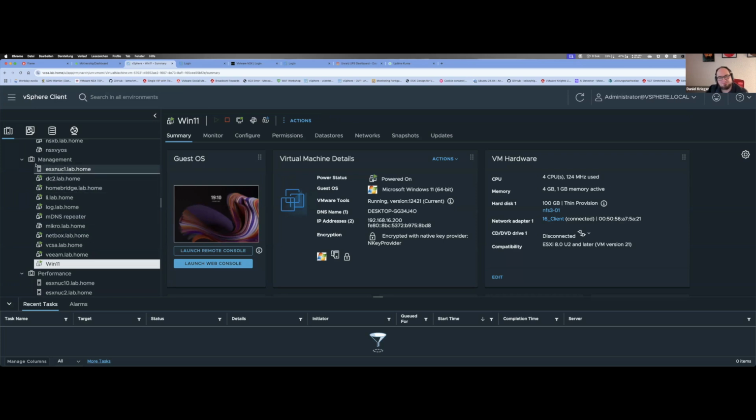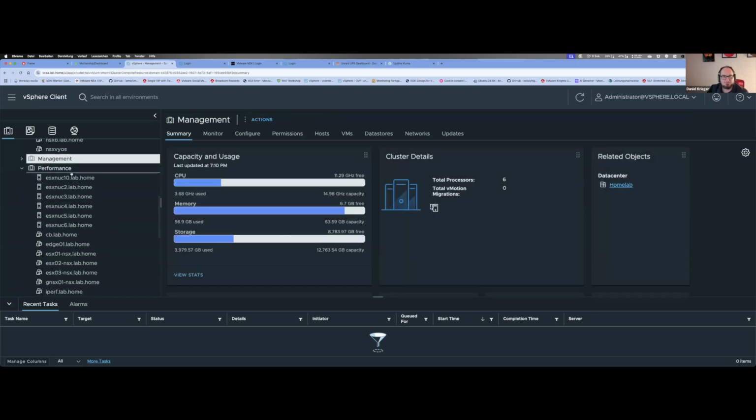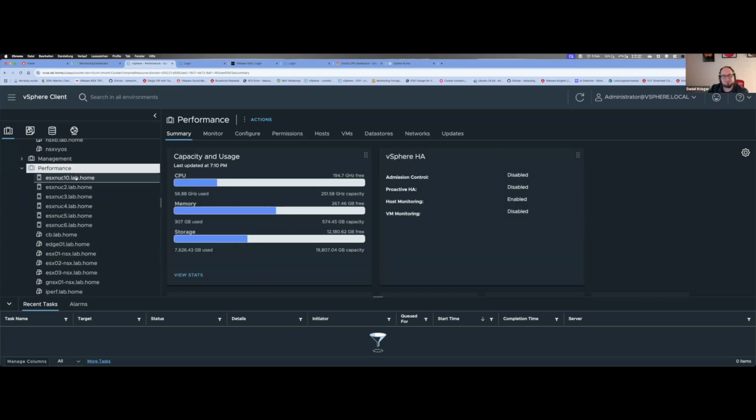Yeah, that's my management NUC, and then we have what I call the performance cluster, and you see its name. I think in version 3 or 4, this would be all NUC servers. And now that's all Minisforum, but I'm a lazy person, so I don't want to change the DNS names. So everything in my homelab will always be a NUC server.